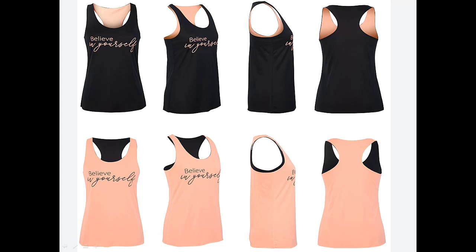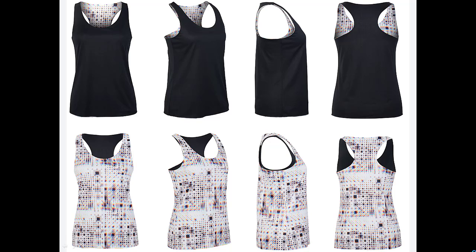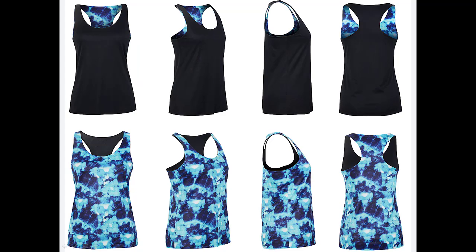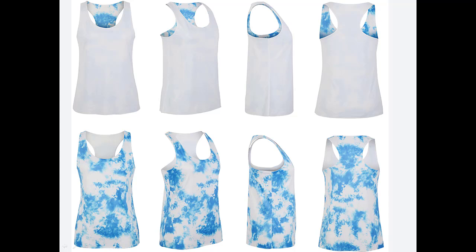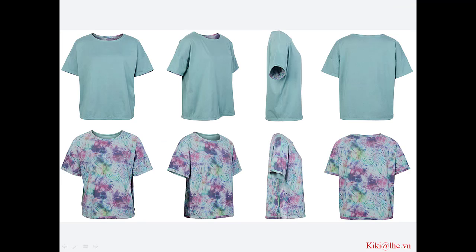We are glad to introduce you our reversible capsule, one of the special capsules in our collection. These styles are suitable for people who are interested in traveling. With one piece of garment, you can wear it on both sides. It will help to lighten your traveling luggage, but you still have different styles to change in your photo shoot.